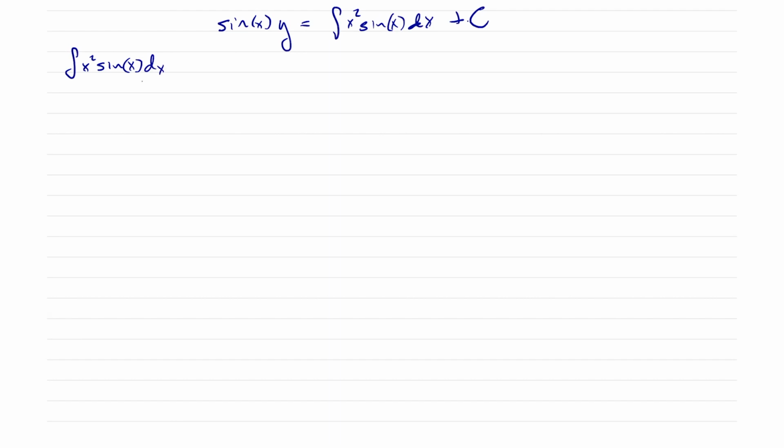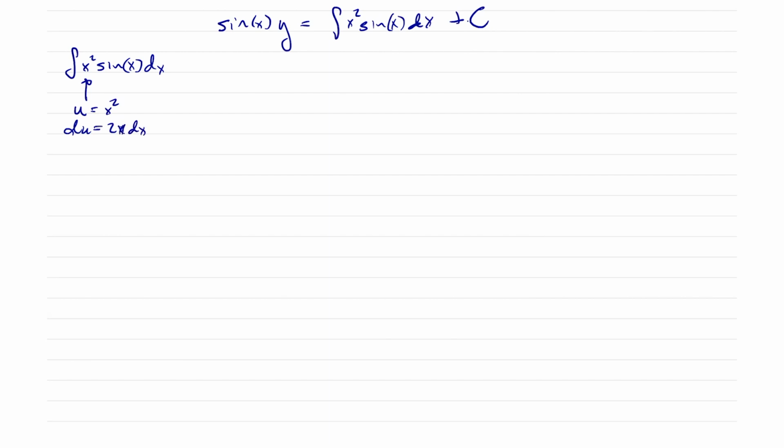Now I know no matter what, if I were to choose sine of x as u, I would get cosine, and then if you do integration by parts, you get sine again, and if this was part of my dv, then we'd be going x cubed, x to the fourth, x to the fifth. It would be going up in x's. So what we want to do is the opposite of that, right? So we're going to choose this guy to be my u, and this is going to give me x squared. And then if I take du, that gives me 2x dx. And so we've gone down in power.